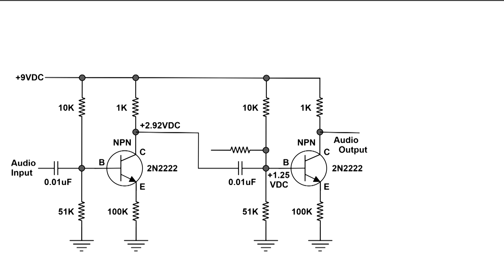Here's the wiring diagram of this little amplifier, and this is the audio coupling capacitor — it couples the first stage to the second stage. We're going to see exactly what that capacitor does. I'm going to make some changes to the circuit, and I want you to pay attention to the bias on the second transistor — that positive 1.25 volts — when I start making changes.